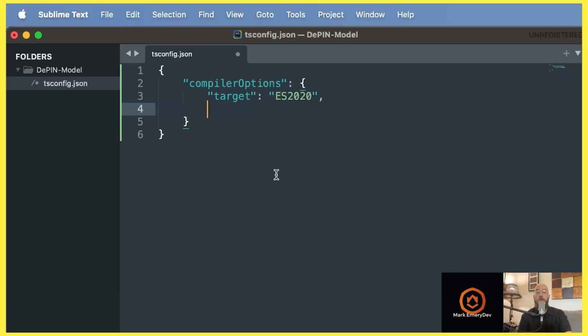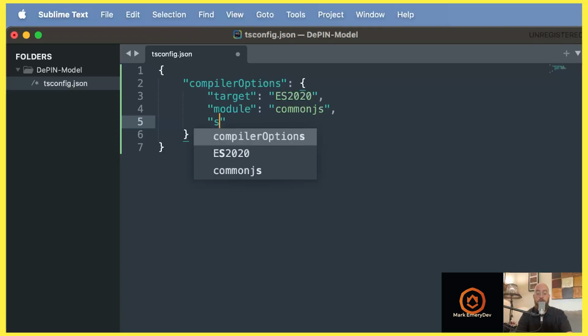Okay, so now we're going to set up our module, another colon, and this is going to be commonjs. Okay, another comma, more to come yet. Okay, and so right here we just set up the module system to be used by Node.js. It determines things like how things are imported and exported, and just how certain statements are read. No reason to overthink it at this point. We'll just keep continuing here. We're going to set up a strict.